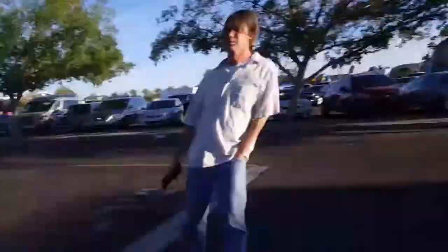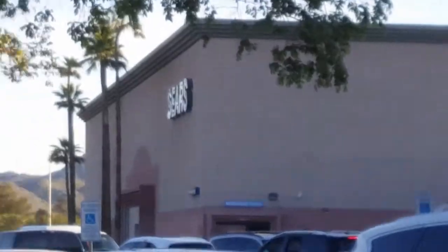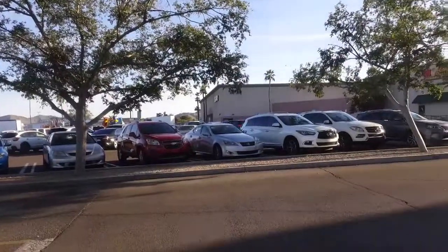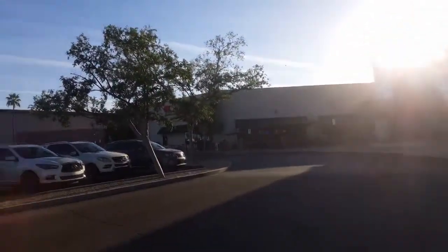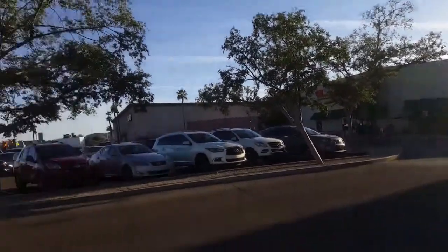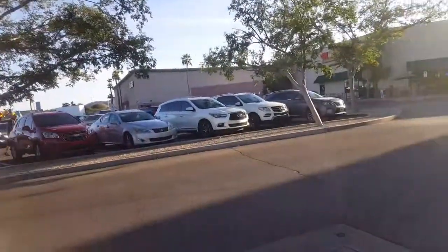The Sears Car Care that is not open, as is the Sears. It has a sign up. Why? I did not get why. And right there is a bar, well, like a bakery and restaurant called Chompy's. You can't even see it. And right there is the merchandise pickup for the Sears. I still can't get over the sign. So, I'm going to pause the video and then we'll get inside.